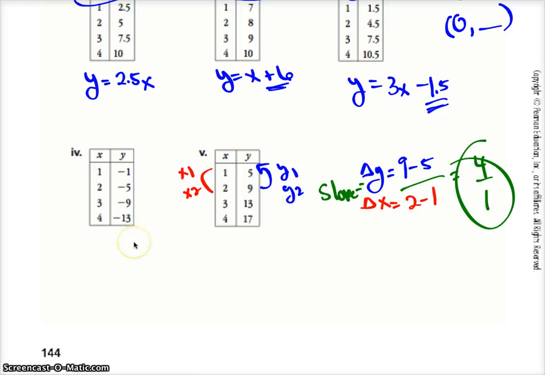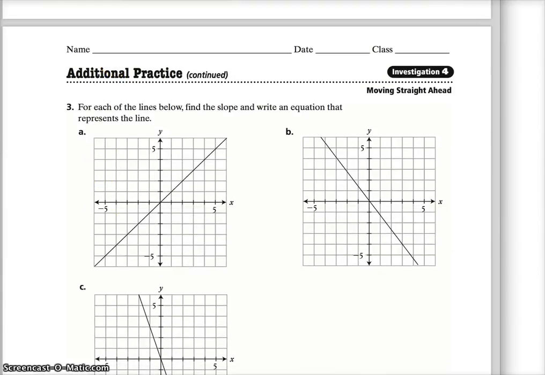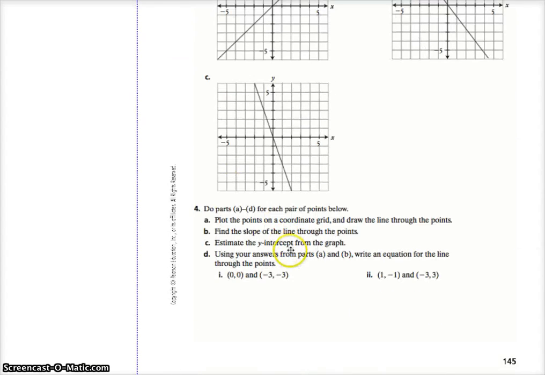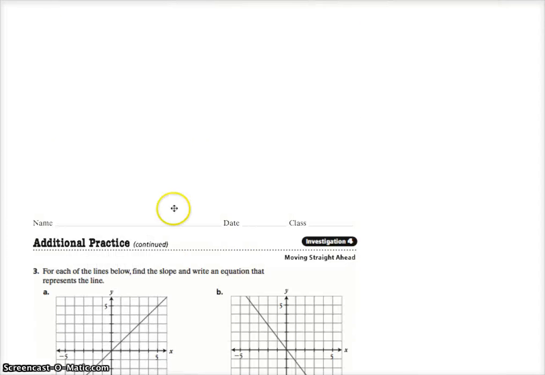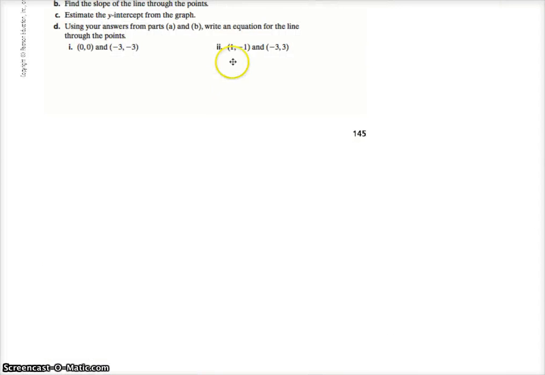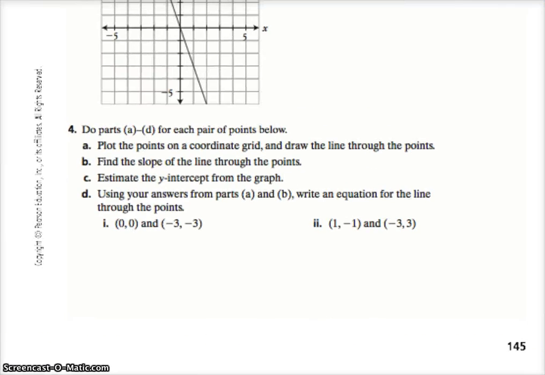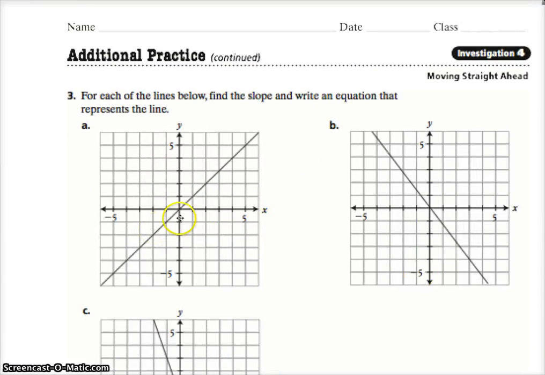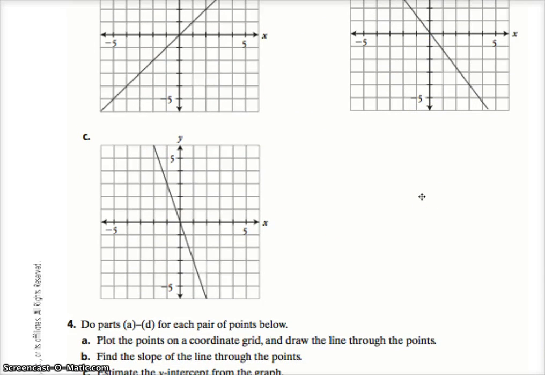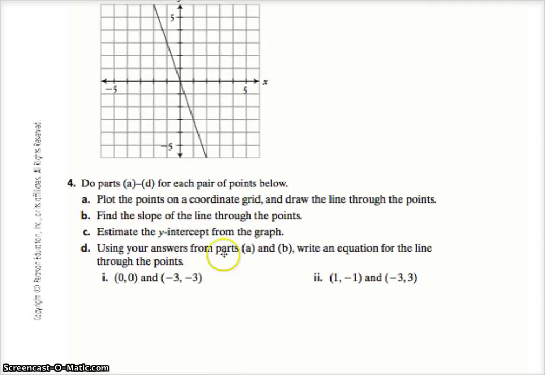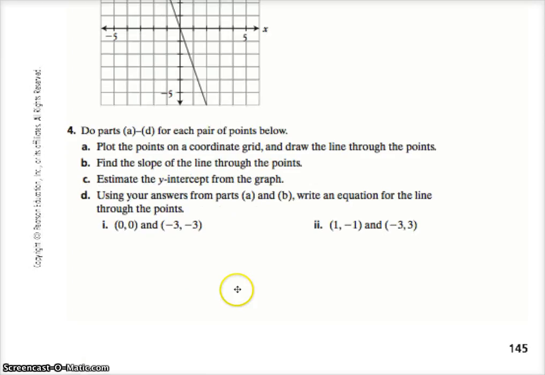And for 145, very similar idea. Is this 145? Yeah, 145. You're just going to have to identify them on a graph instead, which I think is much easier. Find your points, count up and down for your change in y over change in x. And then you can write an equation given these items here. Not too bad.